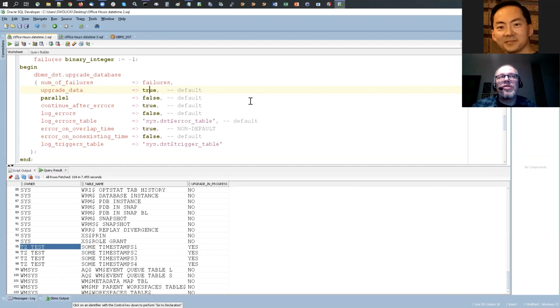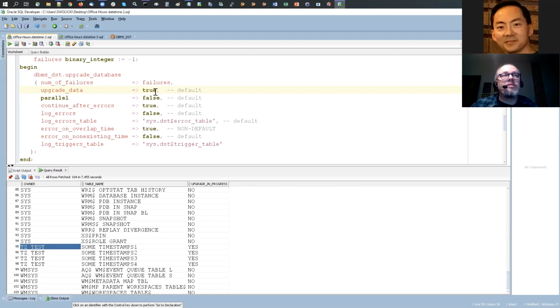However, if for some reason you don't want to touch this data and you just want to leave it as is, you can pass this parameter as false, in which case the upgrade database will only mark the tables as converted, but won't touch anything in those tables.